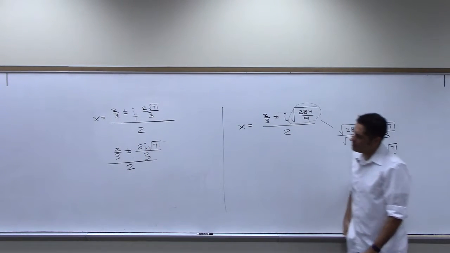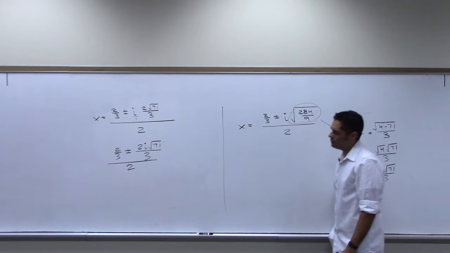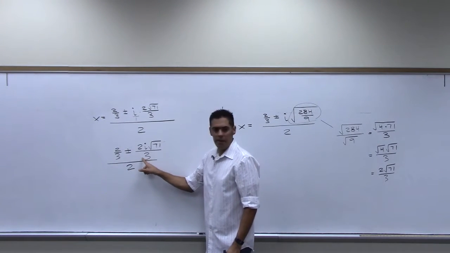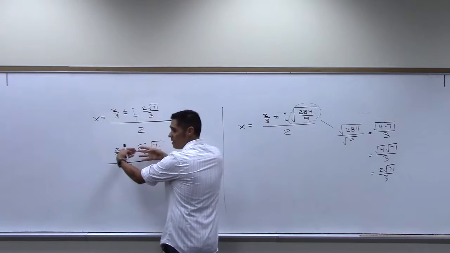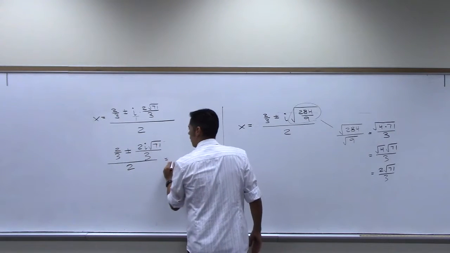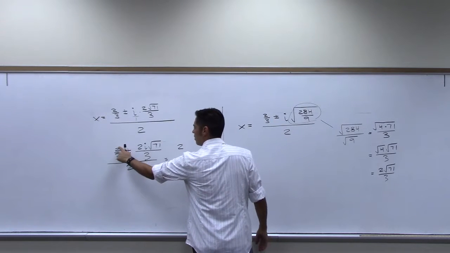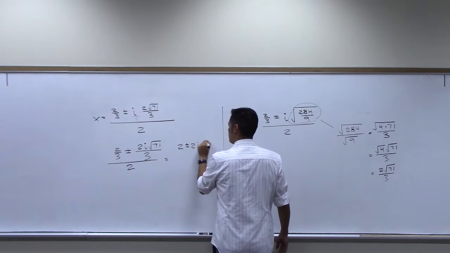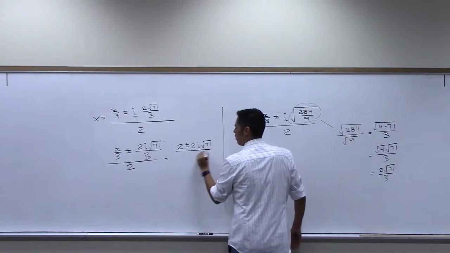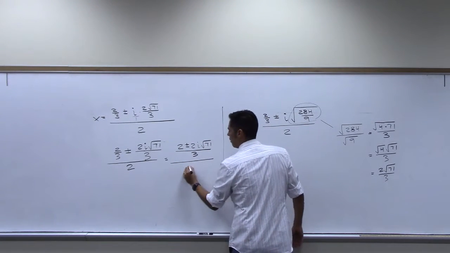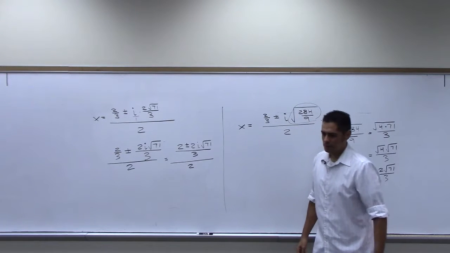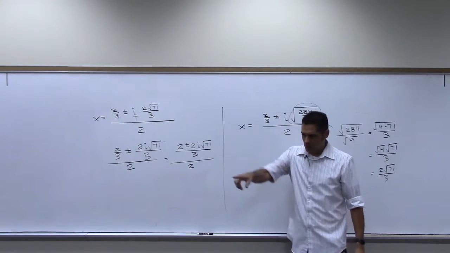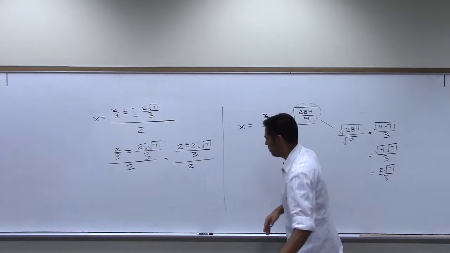Now, do you recognize anything in the numerator? Like, do you see these both have a 3? You can actually put these together now and get 2, which is this, plus or minus the 2i root 71, all of that over a single 3, and then all of that over 2. Right? I could do that. And I could do one more thing. I'm trying to make it look like the solutions. I'm almost there.